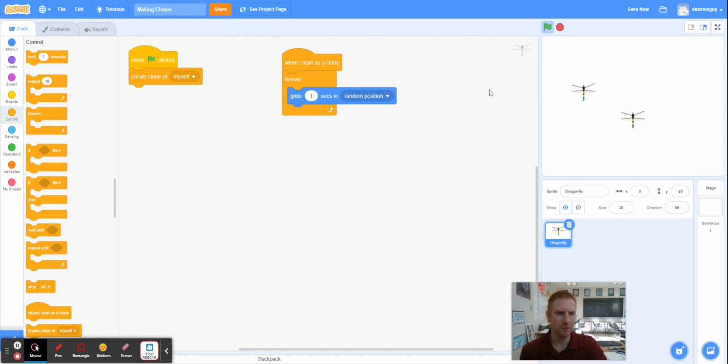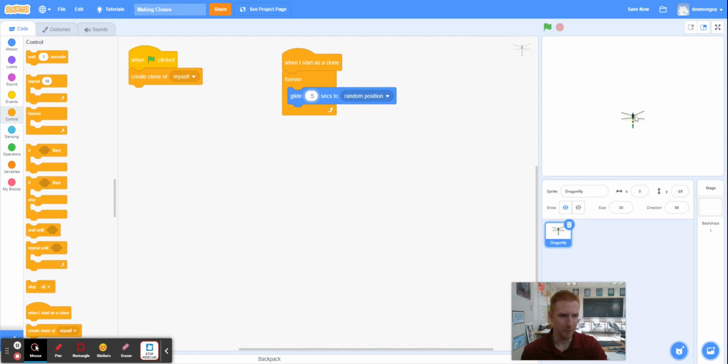All right. And you can change the time if you wanted it to go faster or slower. It does seem a little slow. So maybe I'll do like 0.5 seconds. All right. So that's a little faster. And notice how it updated in real time. If I put 0.1 second, it just fluttered around like crazy. So that seems pretty good.